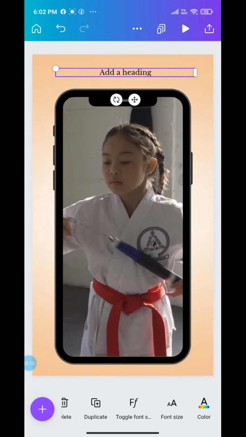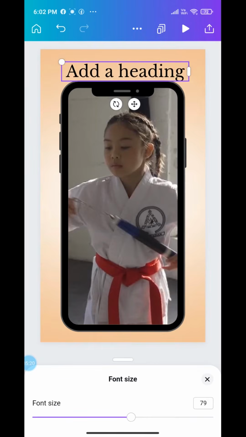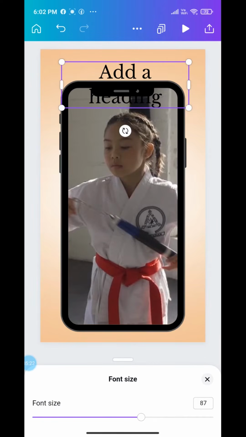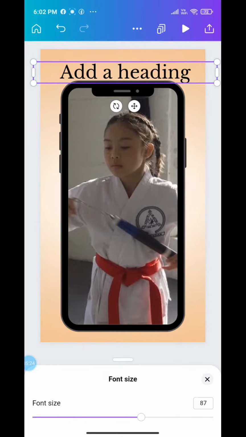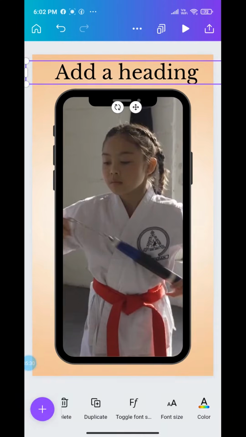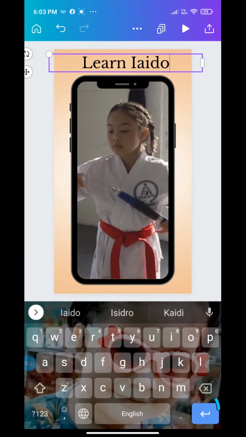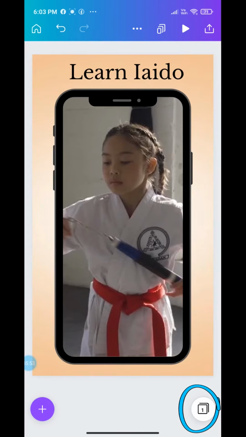Then, selecting the text box, you choose the font size, and by this toggle you can change the scroller, you can change it like so, and position it, and then go back, cross it, and then go back and edit your text to whatever you want.